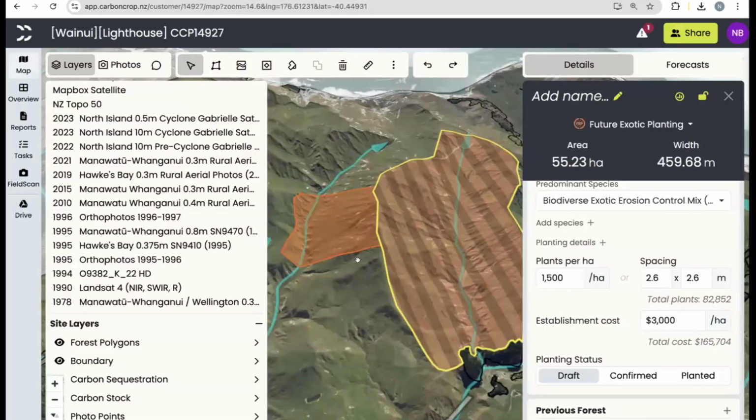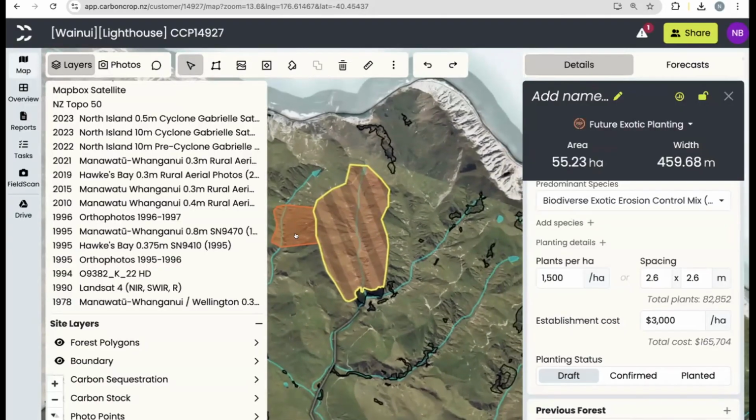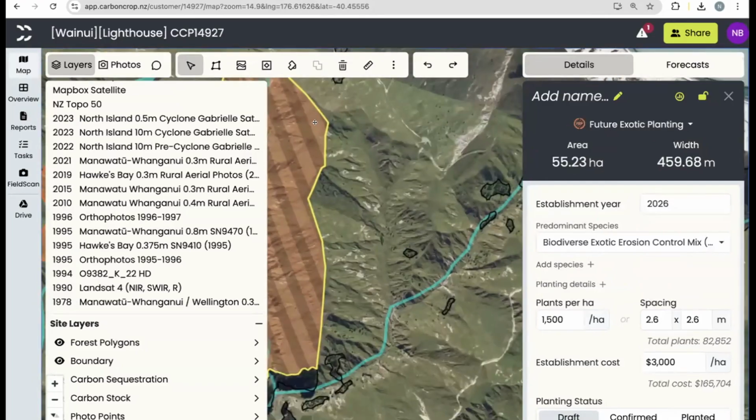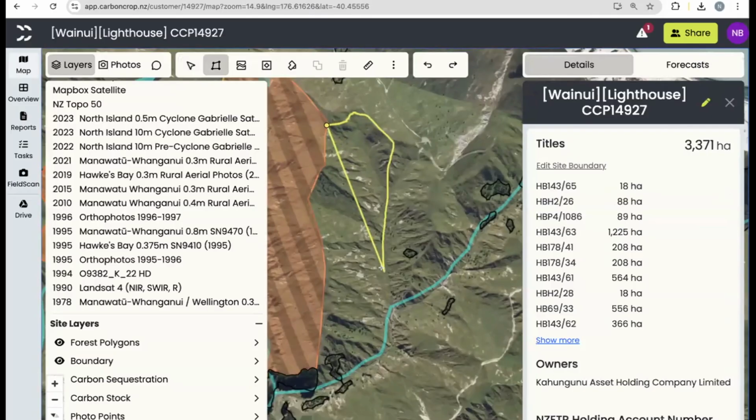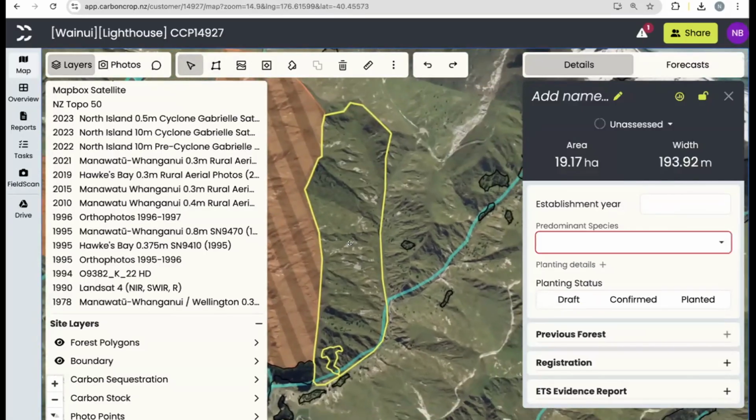We'll do a little bit more on my own wee block because I've only got a 2024. I'm talking too much, so it goes slowly. 2024 planting, 2026 planting, and 2027. I think I want to do a little bit over in this next valley, which is also extremely highly erodible. You can see the tooling is auto snapping to the boundaries, so it makes it a lot quicker to set some of the stuff up.